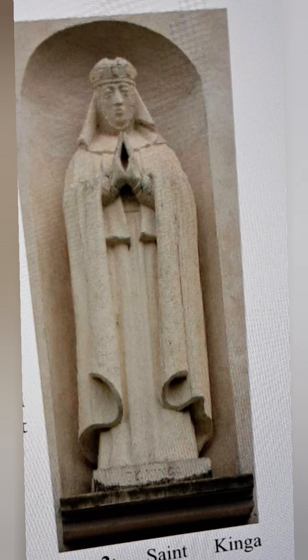And she did not want any gold or silver or any ornaments. What she wanted was something which would make her country, that is where she was going to marry, that Poland, very prosperous. So she asked for a salt mine, and the King of Hungary gladly gave it to her. But how could she carry the salt mine from here to Poland? So what she did was, she went to one of the salt mines in Hungary, and then she threw her engagement ring into the deepest part of the salt mine, and then she went to Poland with her husband. Her name was Kinga and the king's name was Bolesław.